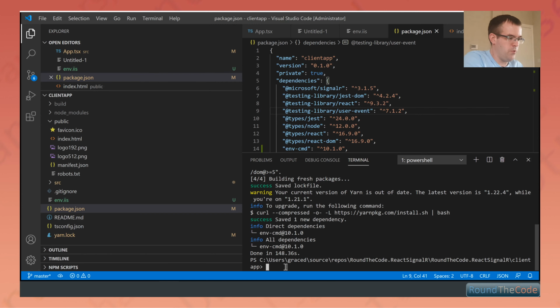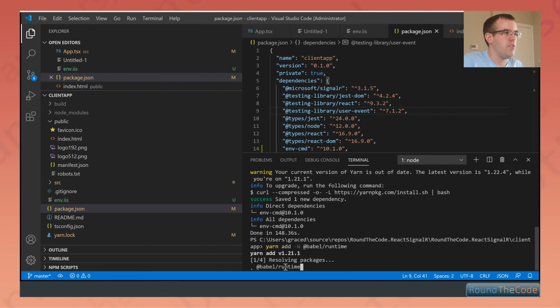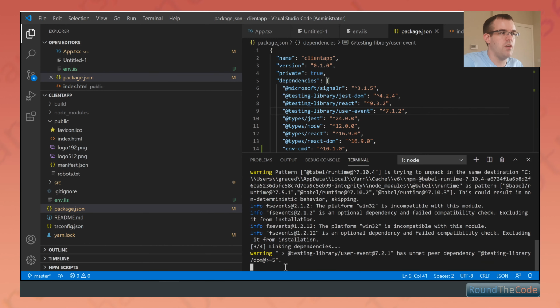Right. Next part, no, we don't want to do that. We want to do it down here. We just need to add the Babel in. I'm not really too sure what Babel is, to be honest, but it's required for this. I'm sure people way more knowledgeable than me will know. So here we go. Again, it doesn't look like it's going to take quite so long this time. That number down there is a lot lower than the 22,000 from last time. All being well. Here we go.